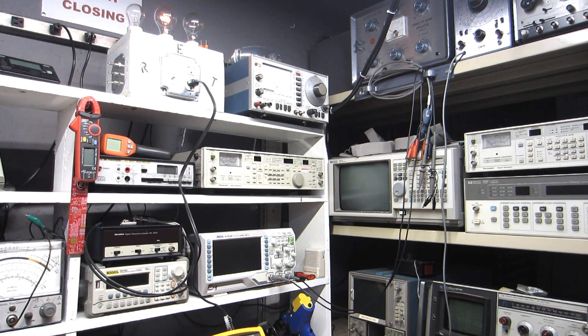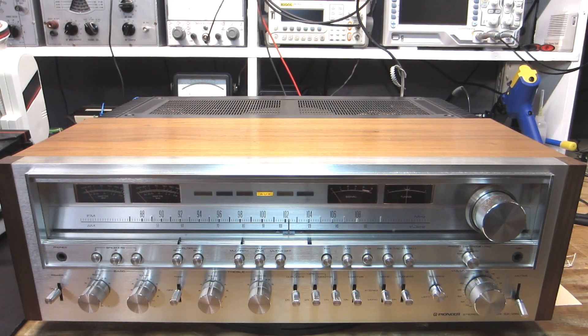All right, that bulb is dimming down nicely and I heard the relay. I'm going to let it sit on the current limiter for just a little bit and make sure the receiver doesn't start behaving funny. The device under test has been on the current limiter for about 15 to 20 minutes without a single hiccup — nor did I expect any problems.